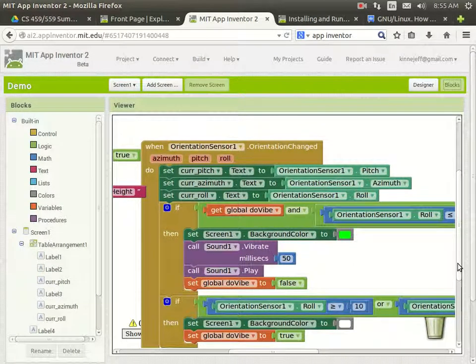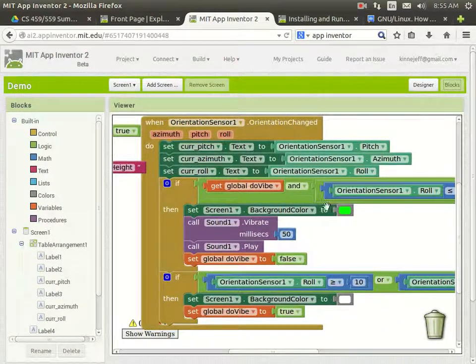If it's close to level, then I make a little sound, flash the screen to be green, and vibrate. So here's the vibrate, here's the sound, and here's the background, but I don't want that to just keep happening if I have the device being level. I just want it to happen once to tell them that it became level.